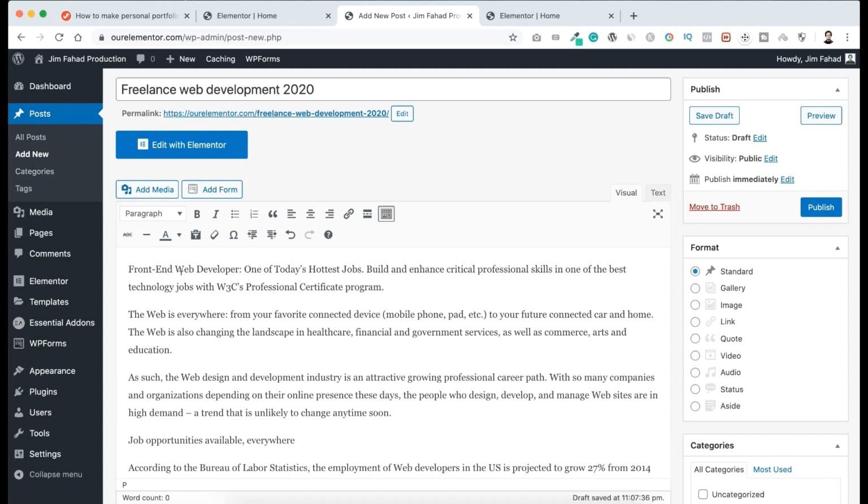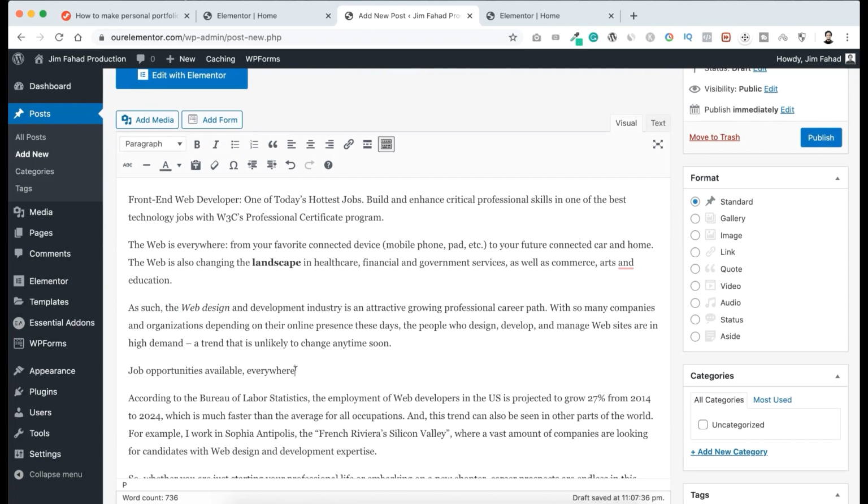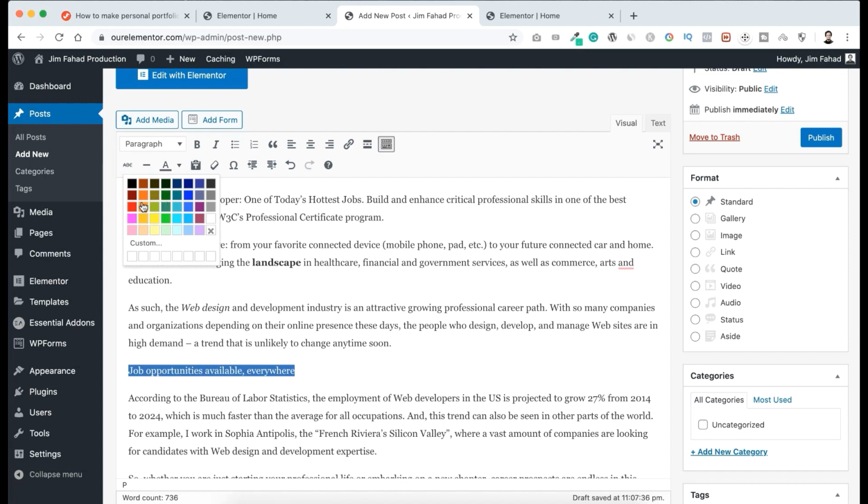Okay, here I'm pasting some dummy text, and then if you want to make anything bold, all you need to do is select that word or sentence and click on this bold icon. If you want to make anything italic, just select those words and click on the italic icon like that. Also, if you want to change any text color, say this whole paragraph or whole lines, select it and from here click on this text color. Let's say you want to make it red like this. You can see it's red now.